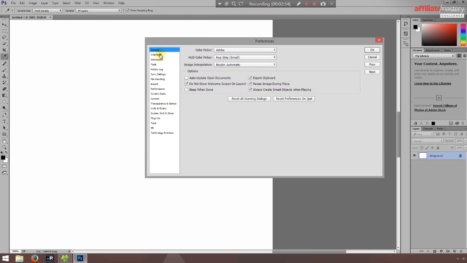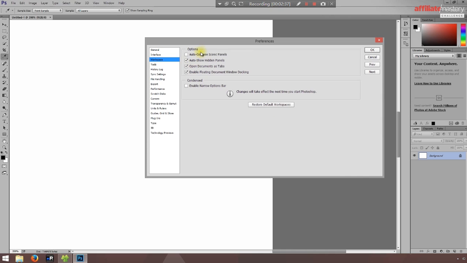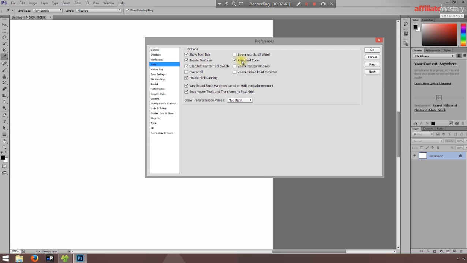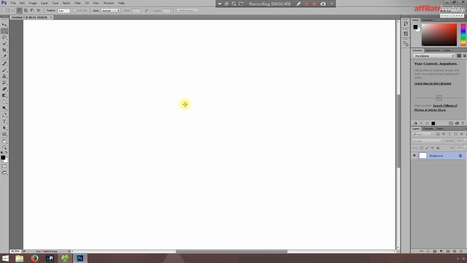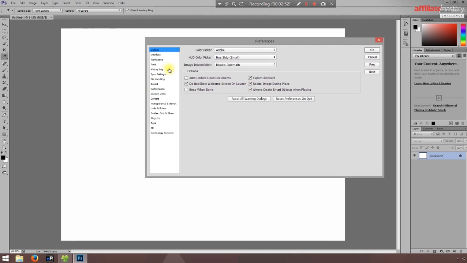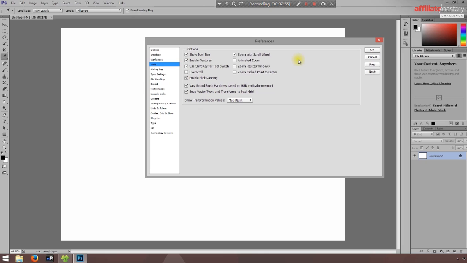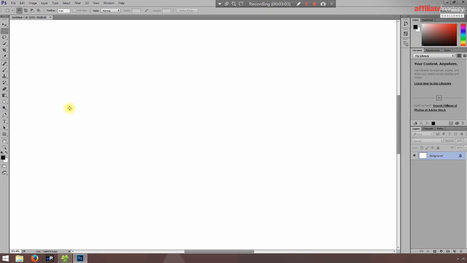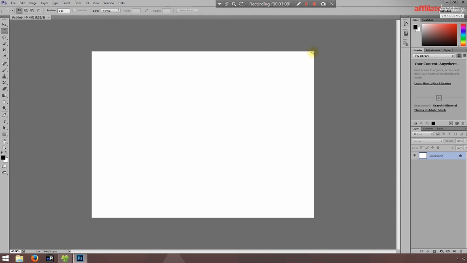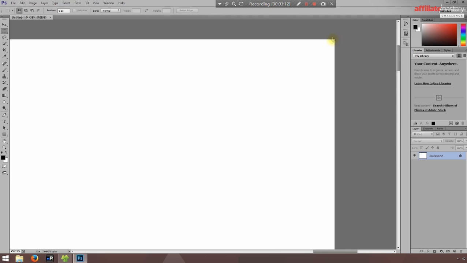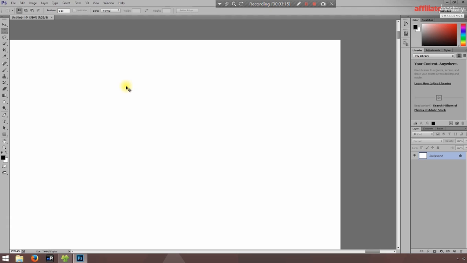Okay, back to our options interface. This is all fine. Workspace, this is all fine. Now as for the tools, I tend to turn off animated zoom and turn off zoom with scroll wheel. So now I can zoom in and out by scrolling, which I find a lot easier. Yeah, tools. Okay, I tend to also like zoom click to point to center. So I think this is what actually makes it zoom in on the point that your cursor is actually looking at. Yes, it does. So if I want to zoom in on that corner, I can keep scrolling while pointing in that direction. So I like that as well.